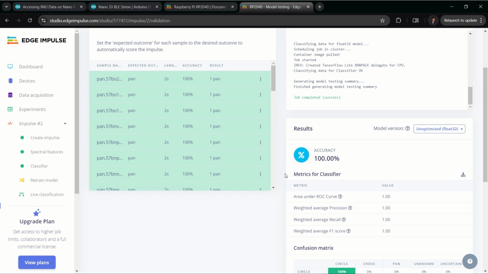This might not be true. Most times, after deploying the model on the device, you might not really get 100% accuracy because there might be a lot of reasons for this. The most important part is how data was collected. For example, if there's a little bit of tilt while taking the data for training, and the tilt is not there while testing the model, you may not really get the same results as when you trained the model.